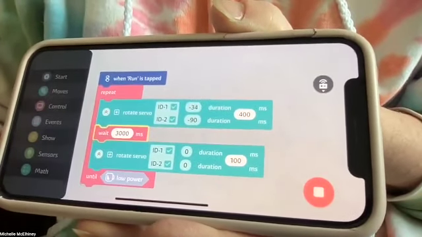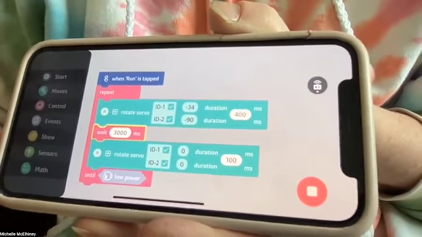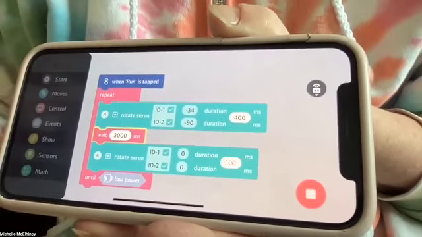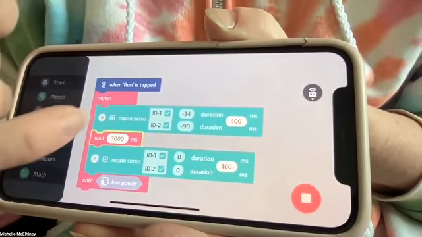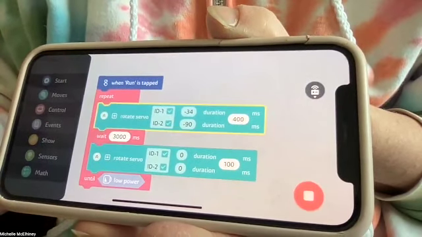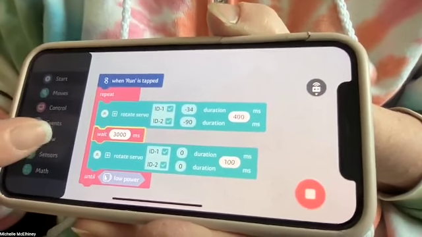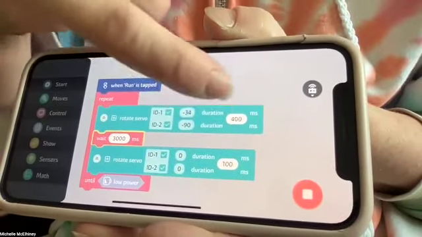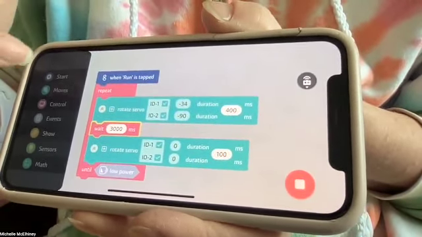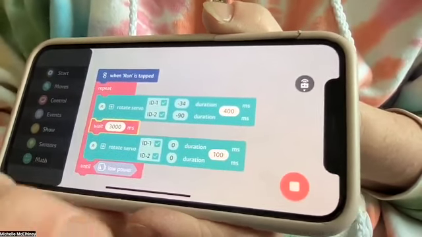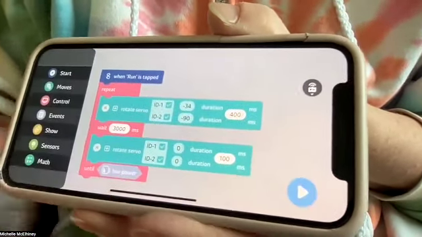That's telling you what part of the code the robot is running at that current time. So it's really cool to watch how quickly it goes through each one of these different directions, because we've set it only for a small amount of time. And then again, if you want to stop it, you just press the stop.